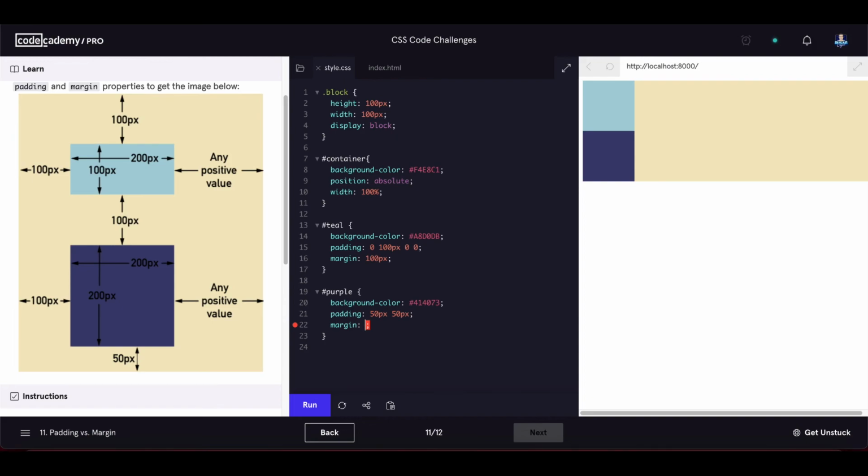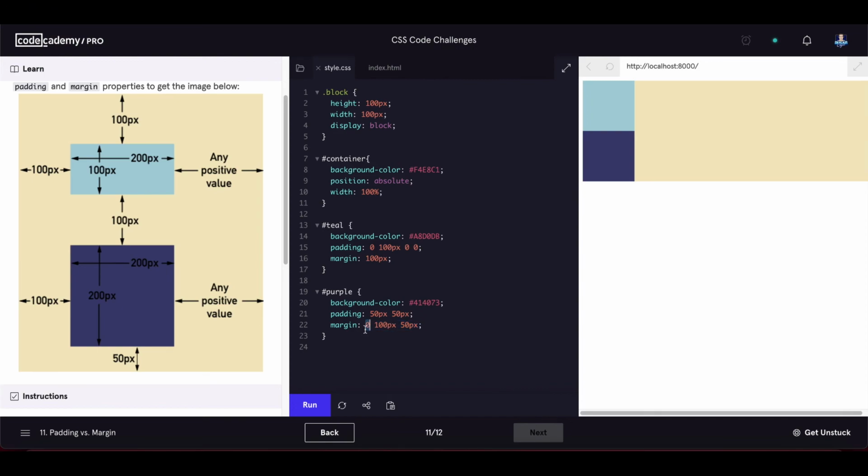Now let's do the purple one. So we already have the 100 pixels space between the elements thanks to this property. So top 0, right 100 pixels, bottom should be 50 pixels, and left should be 100 pixels. And we can use the 3 values syntax.